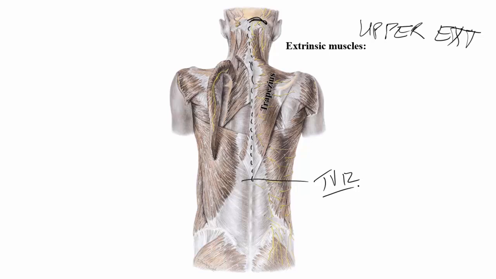So one thing to keep in mind is we all look different on the outside, and consequently there will be things that look different on the inside when we compare one to another. For example, the trapezius on one side could be from the superior nuchal line, our spinous processes in the cervical and thoracic region, all the way down to TV12. And then, doing what it's supposed to do, run out and attach to the spine of the scapula. That's the spine of the scapula. And it attaches to the acromion of the scapula, and it comes around and attaches to the clavicle, specifically the lateral third of the clavicle. So it's attached all around, if you will, this region of the shoulder. So that's what it normally does.